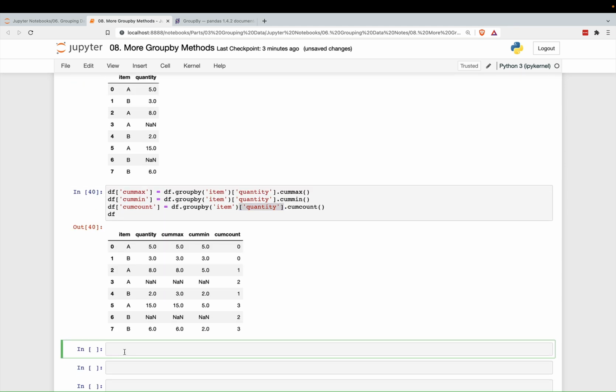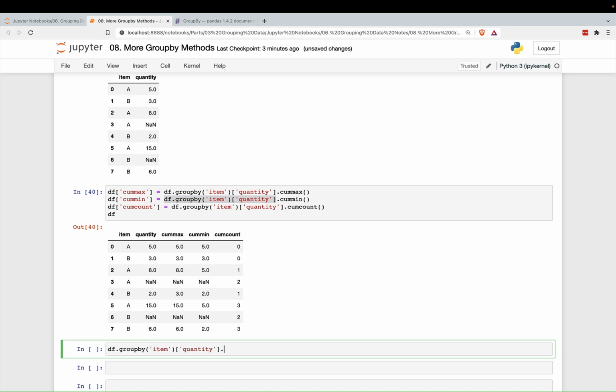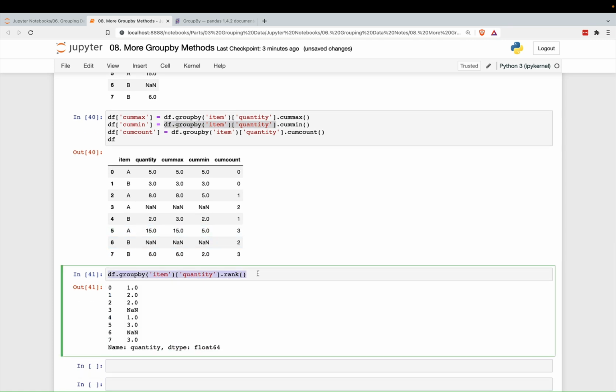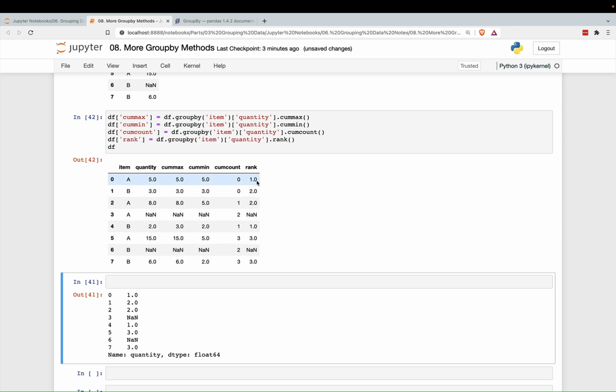All right, so let's go ahead and do the same thing over here, and let's rank them. So here, again, I'll just add it again as a new column. So again, the rank method begins at 1 and just starts ranking the values, and it works from lowest to highest by default.